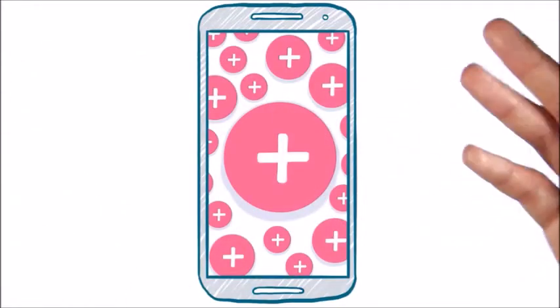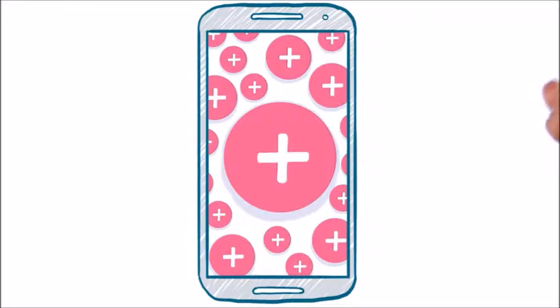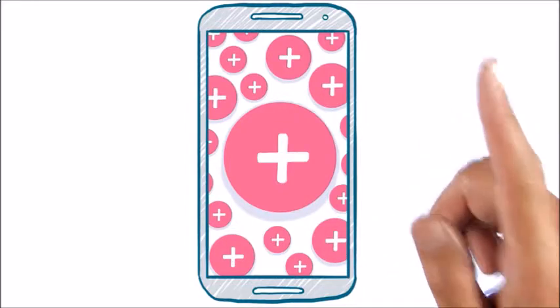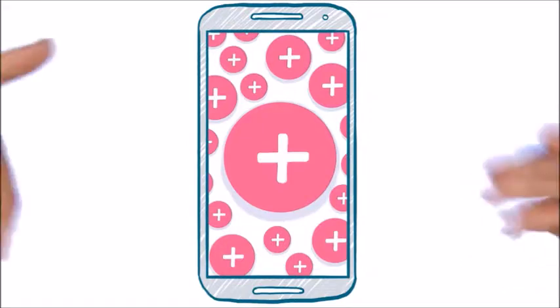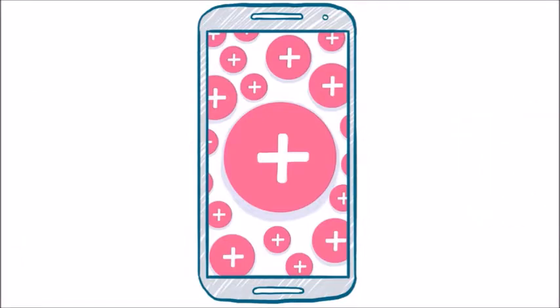Just as the FAB is a great way to direct attention, you should be careful not to overuse it everywhere in your app and only use a single FAB per screen. Not every screen needs a FAB, but if there is one clear action on the screen, then it's a great way to promote it. If you're struggling to identify which action should be a FAB, then it's a good sign that you probably don't need one on that screen.